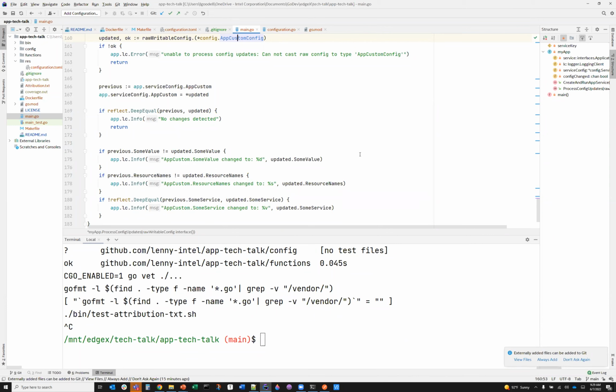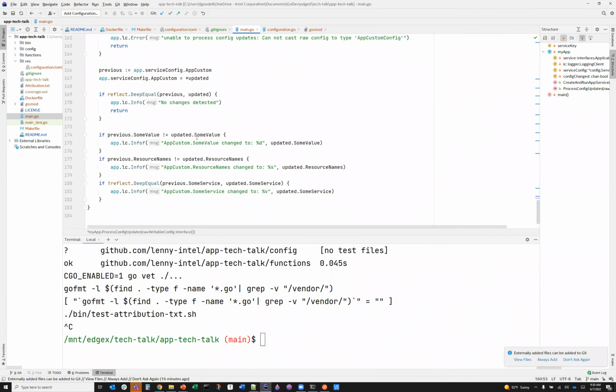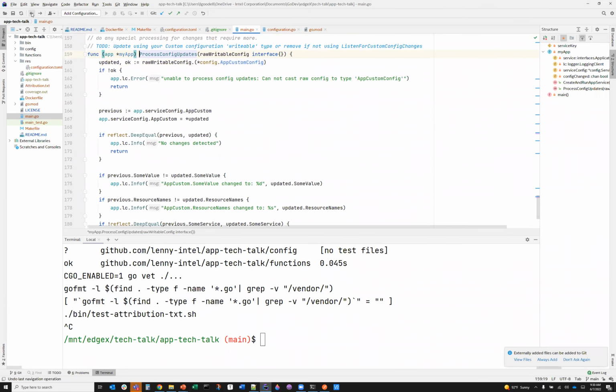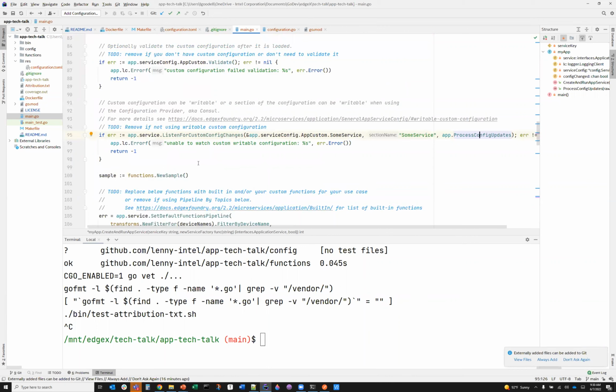But there are many cases where you have configuration in your custom section that you need to take action on. You can't just change some port number your service is scanning for something, and expect it to just all of a sudden change. You've got to probably tell the portion of your software, hey, use this port number now, that kind of information. All right, so backing up here.